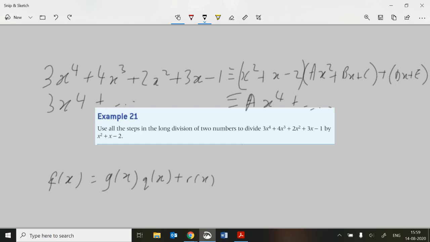Okay, so this is a different process of using this format here, which is equivalent to doing f of x divided by g of x. So use this format here, compare coefficients on both sides, and you will find out what your quotient is and what your remainder is as well. So a different approach, worth trying out as well.